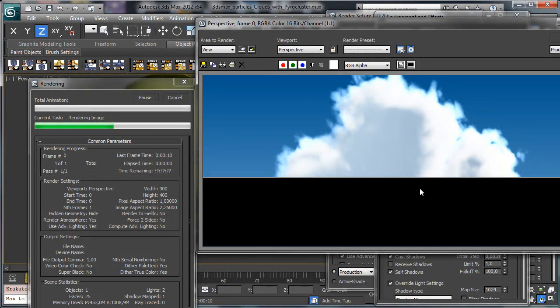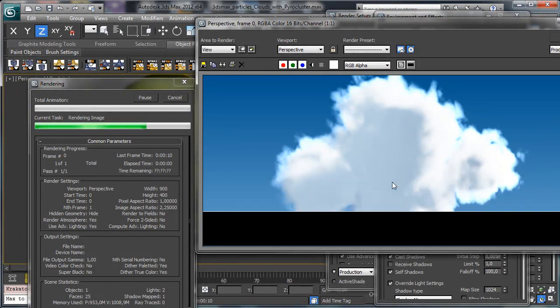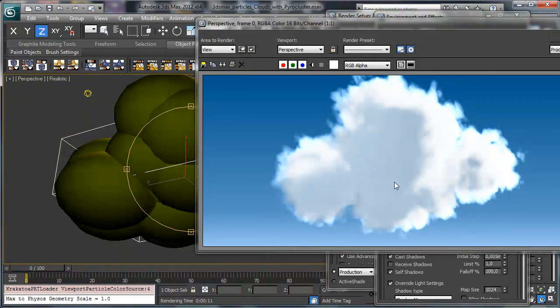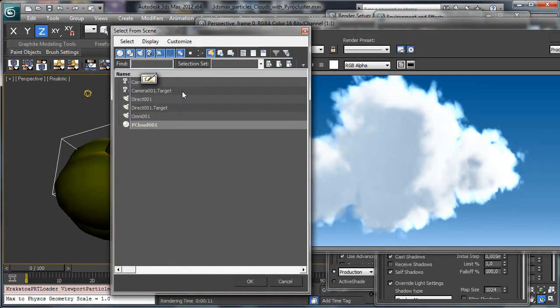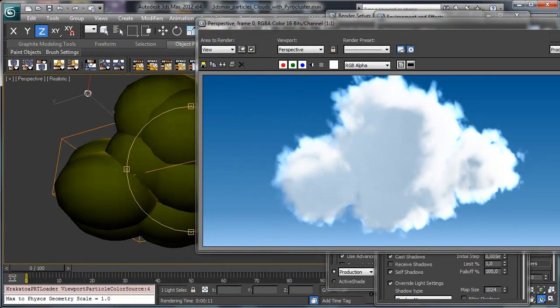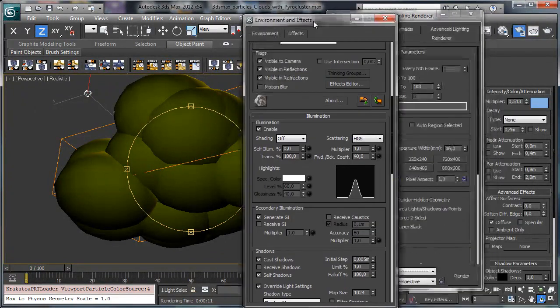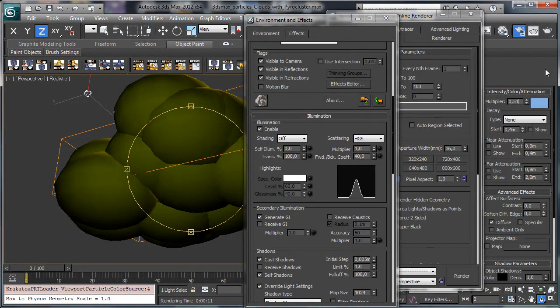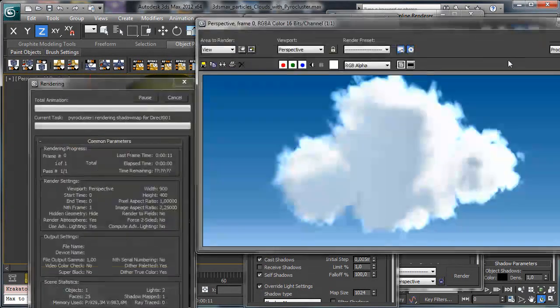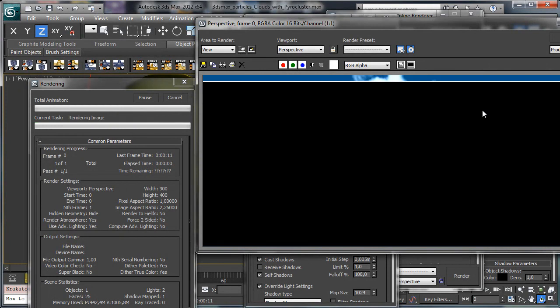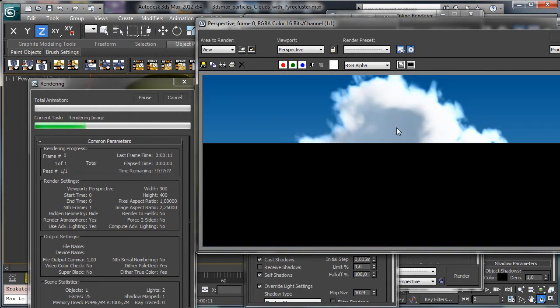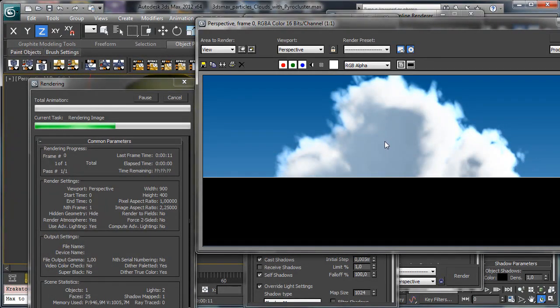You see that there we have a darker area where we have the shadows. One thing we can do is to pick the omni and go for a little bit less lighting. Let's try with 0.35. So you see that now it is darker.